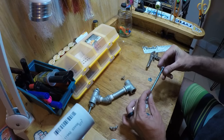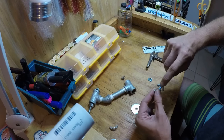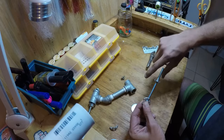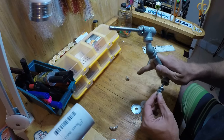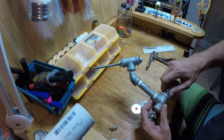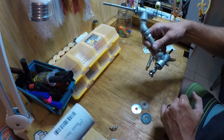So this is the wing nut that I'll thread on first, that I messed up. Forgot to put that on, but this is basically our locking nut, and you'll see in a sec when I get this all together. So we thread that all the way down, and we thread this guy on with the cone side facing out, or these little teeth facing that way. Thread that all the way down. Leave a little bit of a gap. Put that on there, just like we did before. Thread this down. Now, once we get that in place, that's pretty good. We can adjust that. See, that's our lock. So you use these to adjust it and this to lock it.